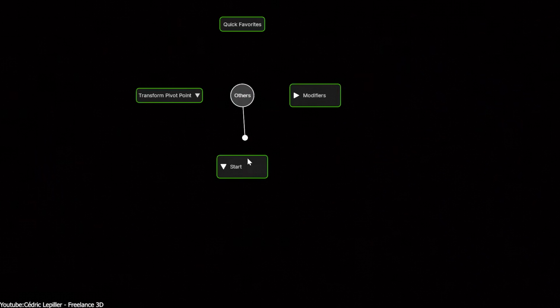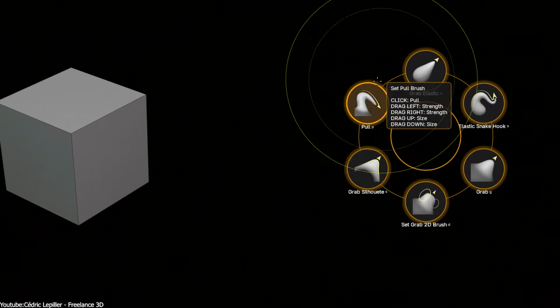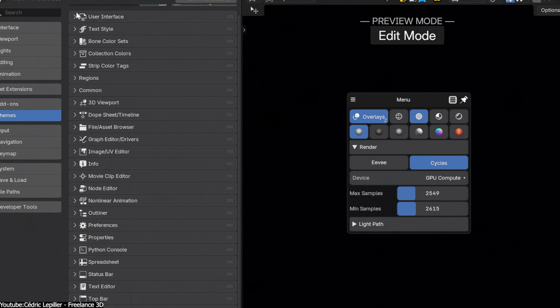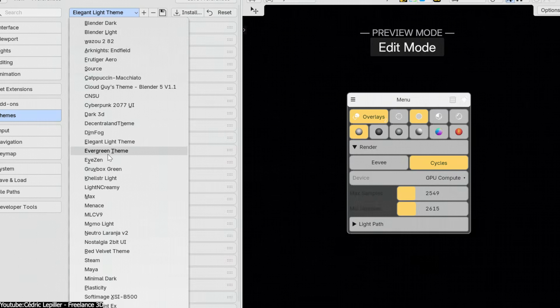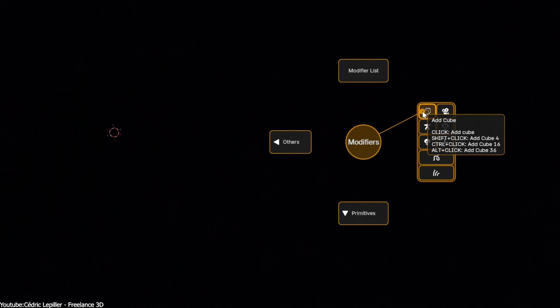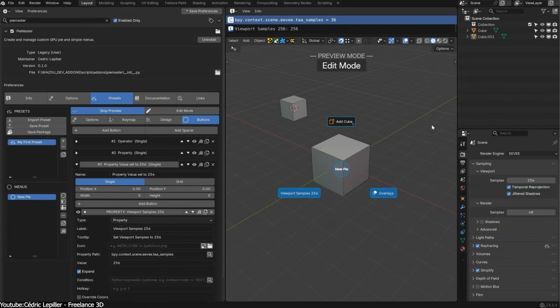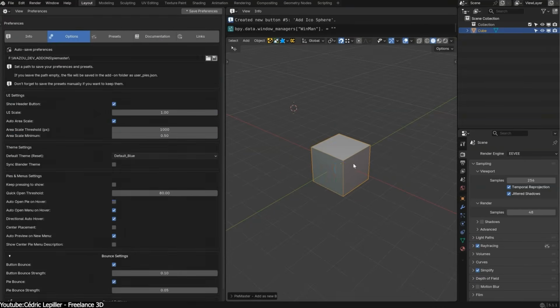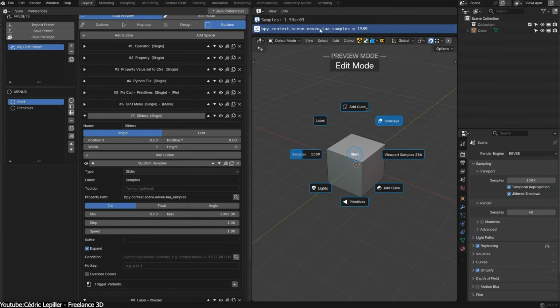And this, as you can imagine, lets you combine everything into one personalized interface that fits your workflow. The add-on, by the way, is built using Blender's GPU drawing system, which actually offers a modern and highly customizable menu system designed to speed up different things, you know, like modeling, animation, sculpting, and just any workflow that you can use inside Blender.